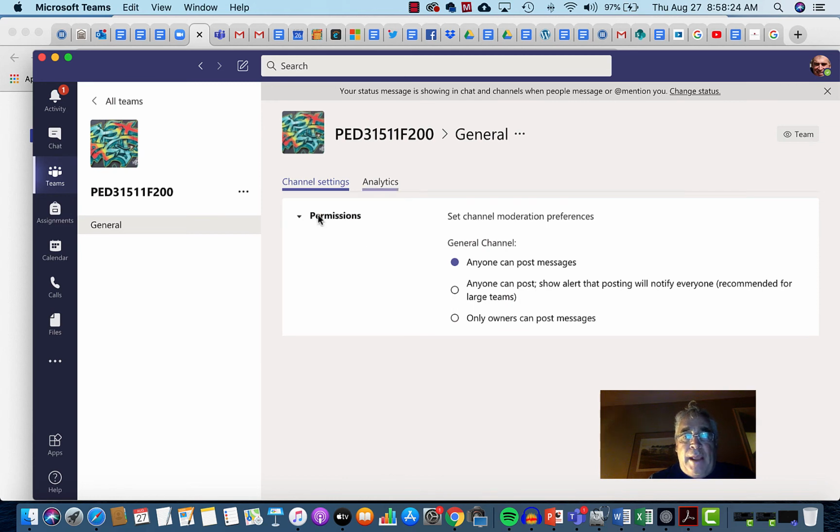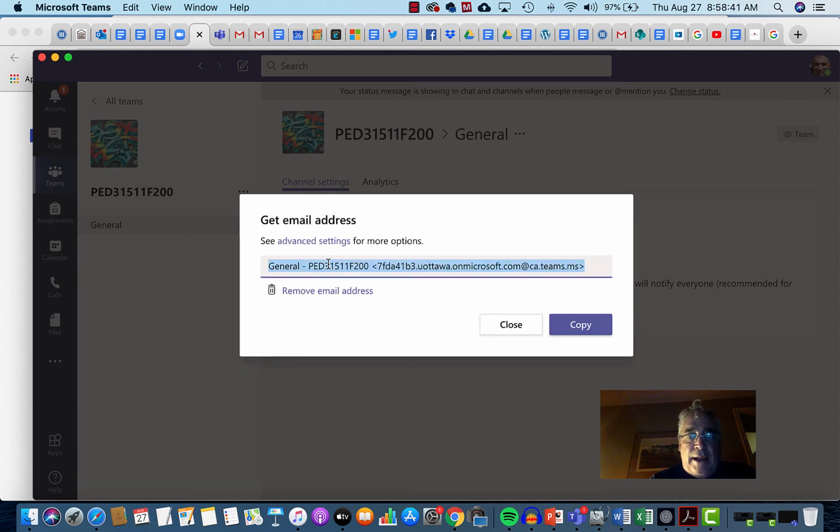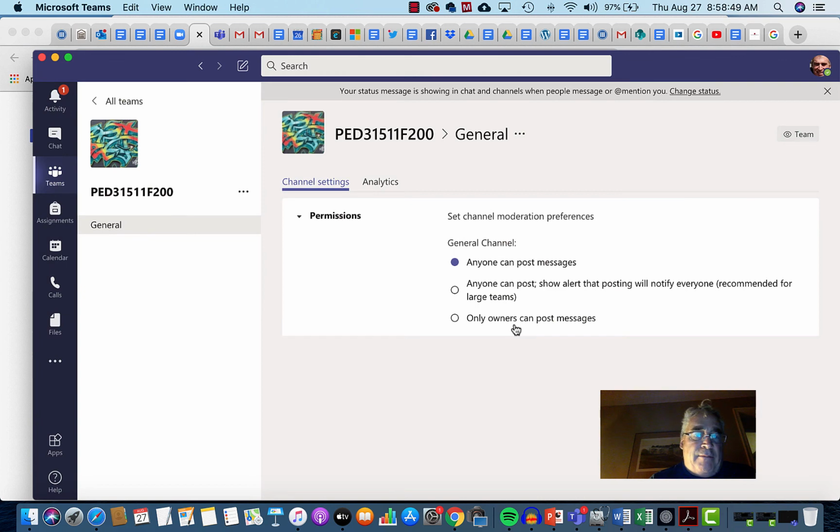And in here you can set up the team the way you want. It's a matter of figuring out at this point just how to get in touch with the rest of the students in your course through Teams. You get a general email address for Microsoft Teams for that particular team that you can use. That's not all that important. But once the team is set up, you can go through this and you can email everyone who's in your class.